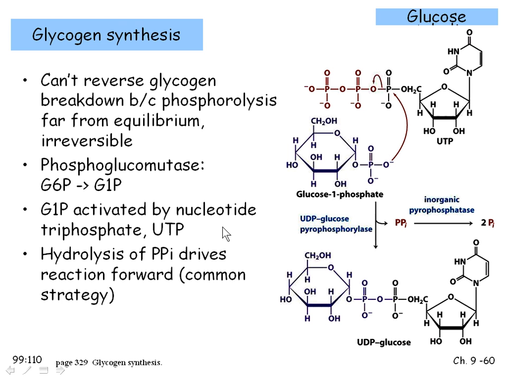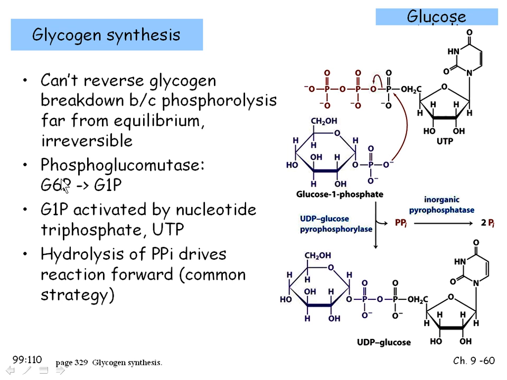So we've looked at how you can break sugar down to get energy out of it or to get intermediates out of it. We've looked at how you can build sugar out of other things when you need to do that. Suppose you have more sugar than you know what to do with. How do you store it? And that takes glycogen synthesis. We talked at the beginning about how glycogen is broken down by phosphorylase, where you can break a bond by adding a phosphate across it. But that process is a one-way trip. It is far from equilibrium. You're not going to get it to go backwards, so that won't let us build glycogen up fresh.